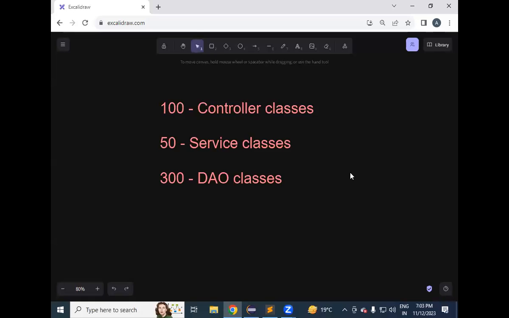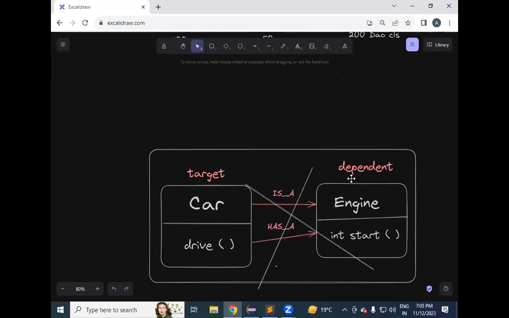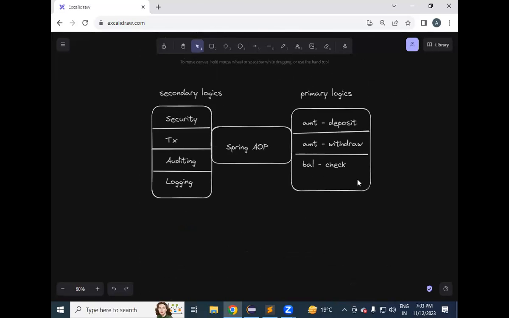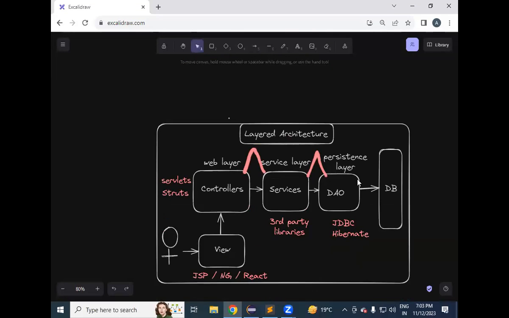No, because controllers should call the services, and services should call the DAO. So we need to create the service object and inject it into the controller, and we need to create the DAO object and inject it into the service. If you see the layered architecture, you will get the clarity.